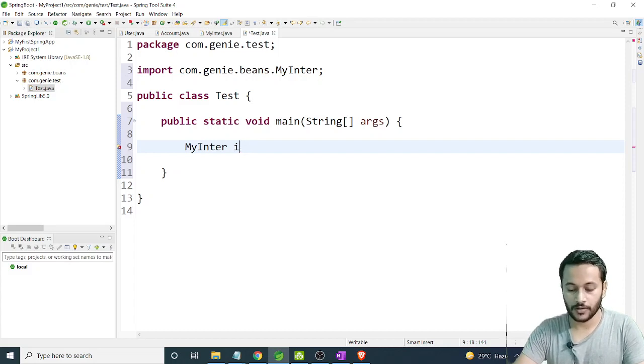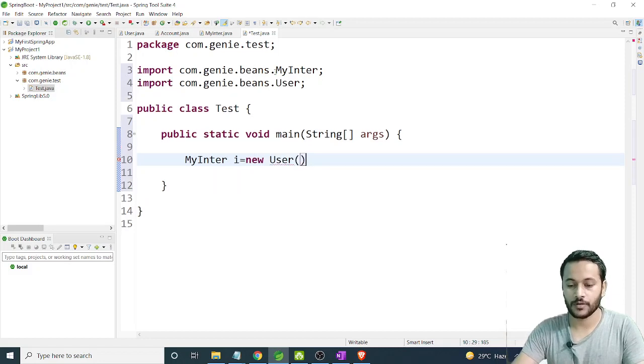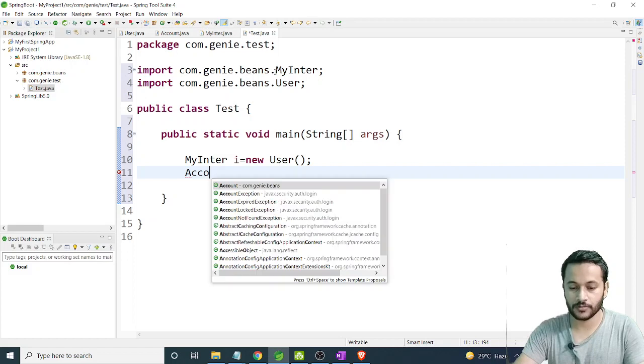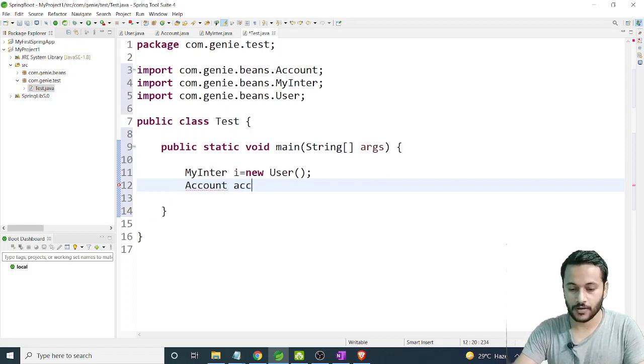So here new user, and now I will create account, new account.